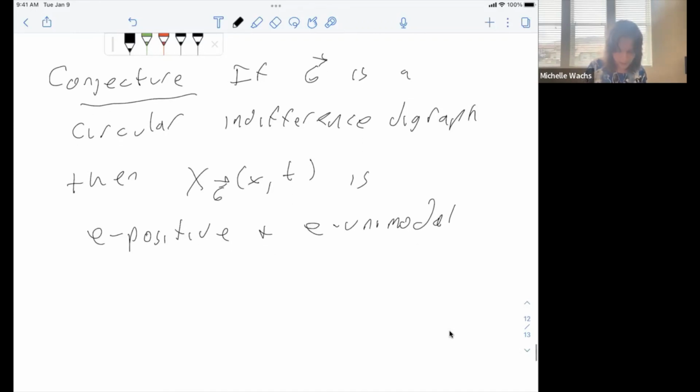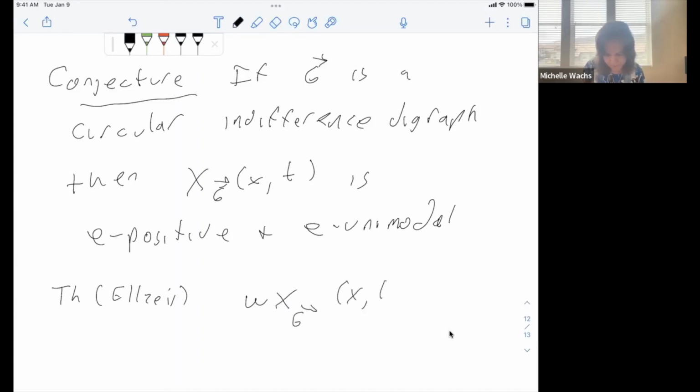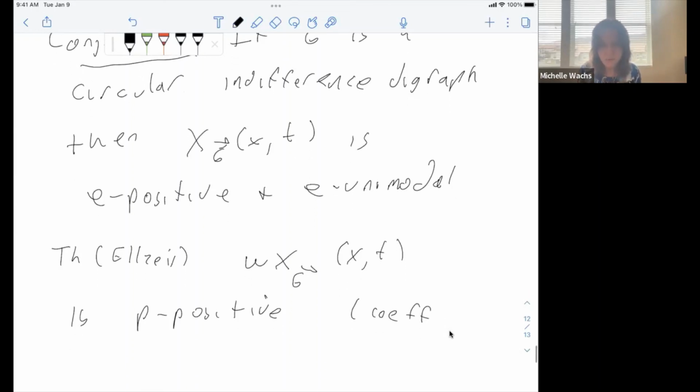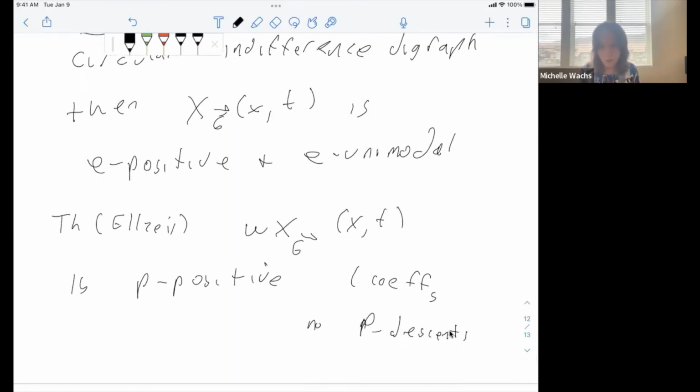And Brittany proved that circular indifference digraphs are p-positive, that omega of this is p-positive. So in the power sum symmetric functions, she gave the coefficients with a completely different description from the way we gave and Athanasiadis gave the coefficients. There can't be P-descents because there's no P. There's no posets. And there can't be left-to-right P-maxima because there's no poset. So the coefficients are described differently. They're the same, of course, when you restrict to natural unit interval graphs, but the description's completely different.